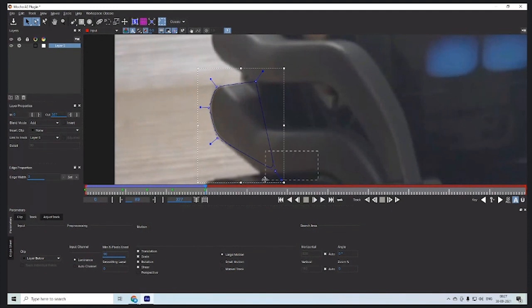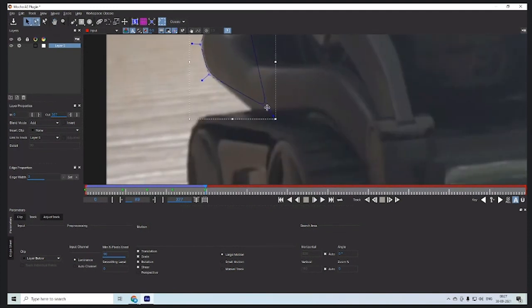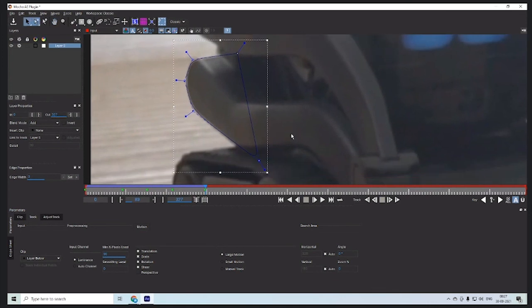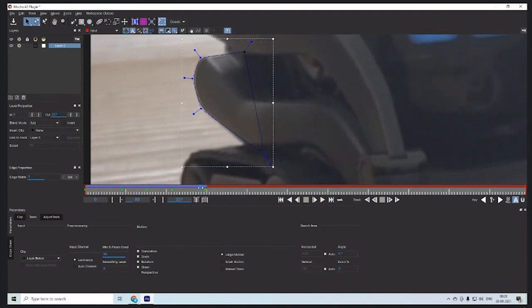So again I have selected this one and I need to disturb it somewhat here, something like this and something like this. Okay, now you need to make sure where this curve is going wrong or right.